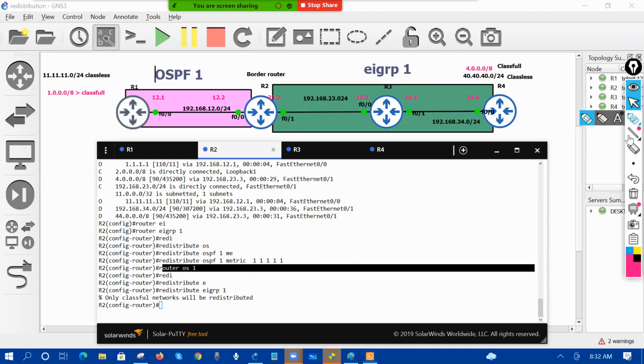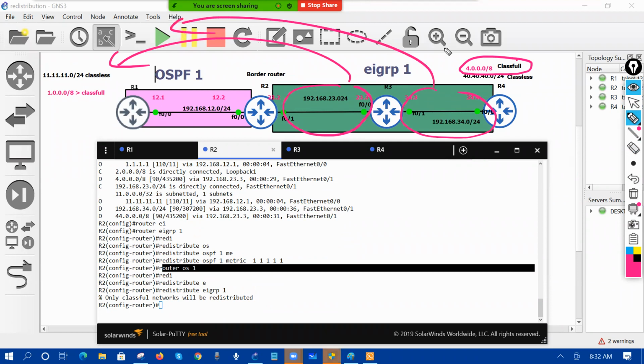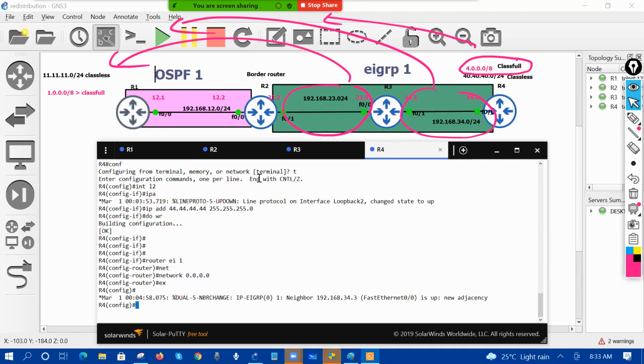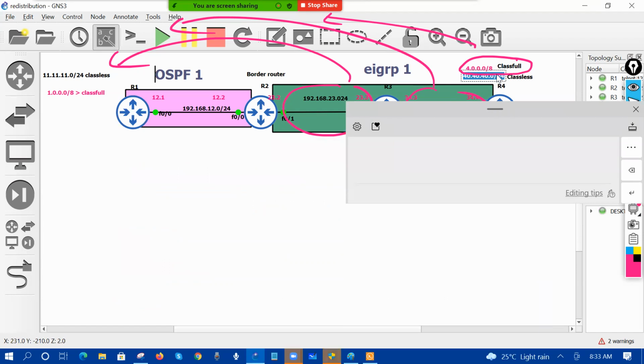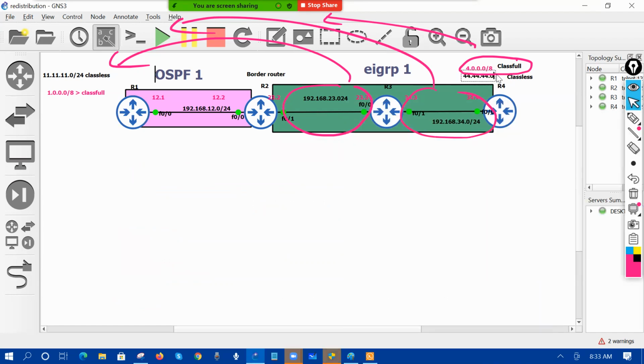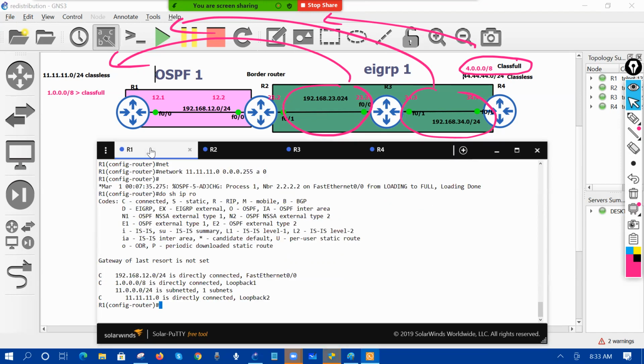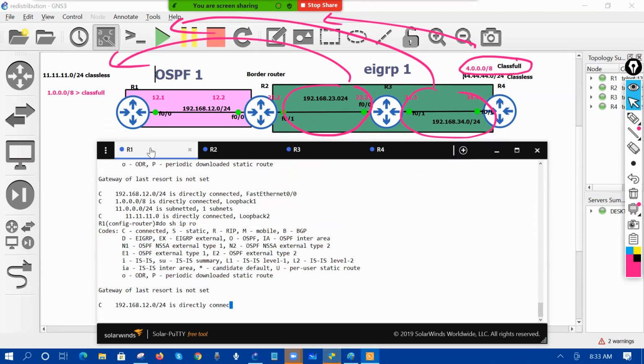So what happened? Now this classful route and this route will be redistributed into the OSPF domain, not the 40.0.0.0. If I want to check this, do show IP route. Now I do have this information.